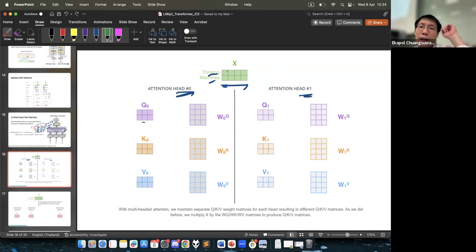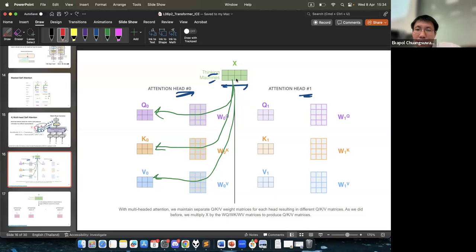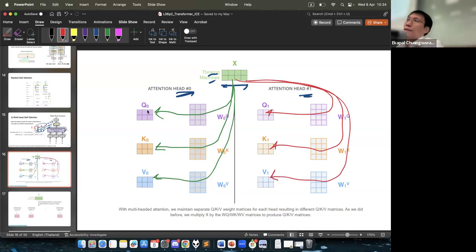Wait, no. You have different weights. So you multiply X with W, get Q. Multiply X with W, get K. Multiply X with W, get V. The other head does the same thing. Now you get 2 sets of QKV.